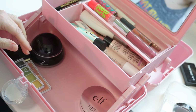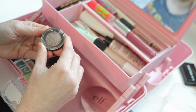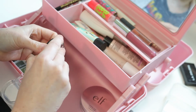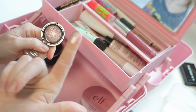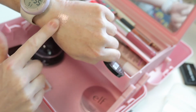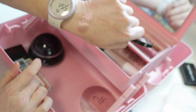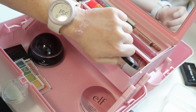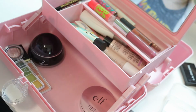As well as, let me see here, this is going to be a single pulled in. This is the Essence Melted Chrome Eyeshadow, and it's in the shade 01 Zinc About You. And I pulled this because of the palette that I pulled in. So if you haven't tried any of these before, you definitely need to, because they are beautiful. Like, look at this. This is one little swipe. Can you see how beautiful that is? They are just gorgeous on the lid, and I need more of them. I have two, but I need to get all of them because I love them so much. So that is that. I'm pulling that one in.